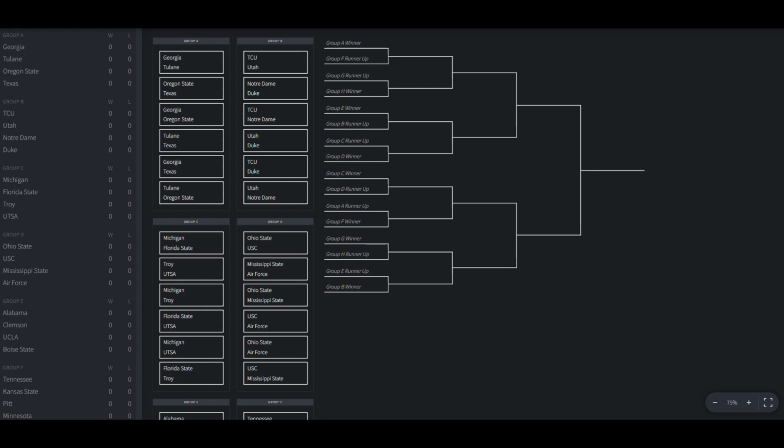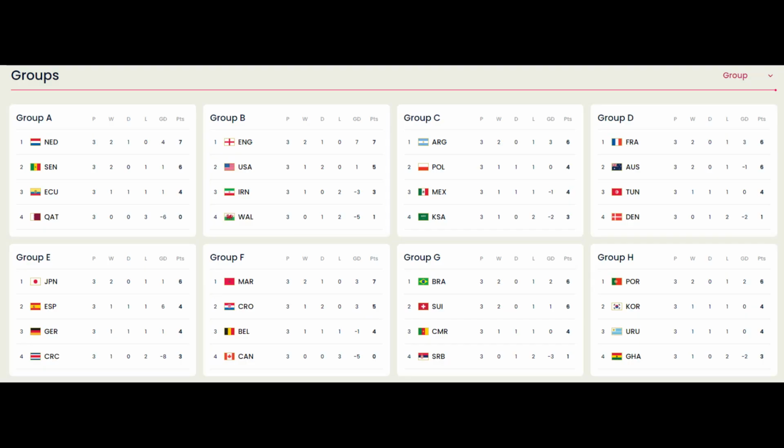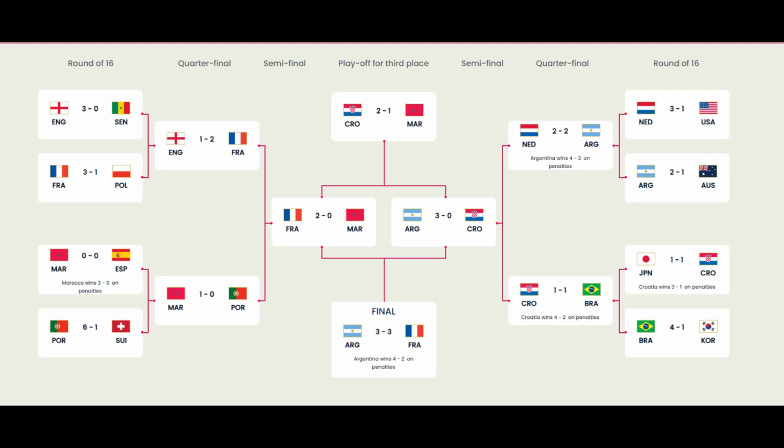And how this is going to work is just like the FIFA World Cup. That being, each team is going to play 3 games. The top 2 teams from each of the 8 groups will then go into the bracket where it is single elimination, and the last team standing is going to be the winner of the NCAA 14 Revamped World Cup.